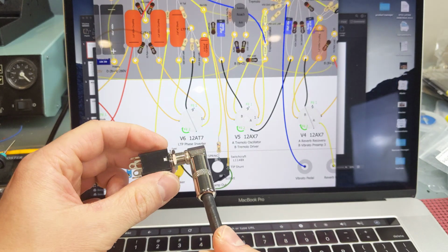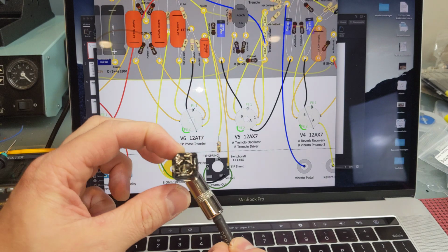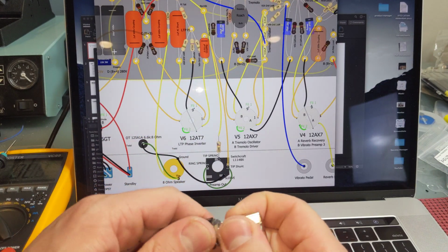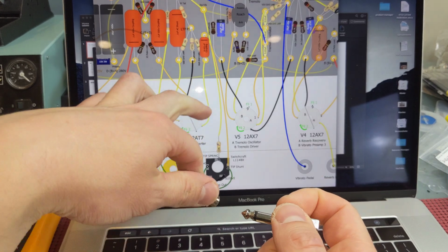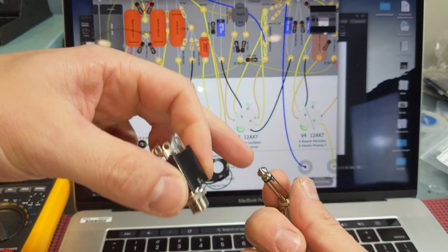but hopefully this clears up some of the confusion for some, or just elaborates, and I can do a better job than my first video on explaining what's going on under the hood. So in a nutshell, the signal is going from the preamp into the tip spring. Again, that's just your tip.